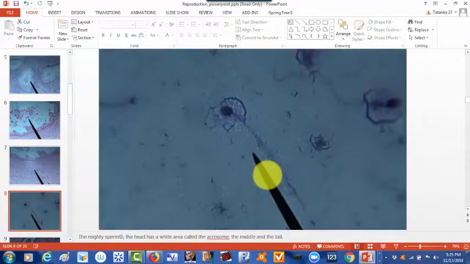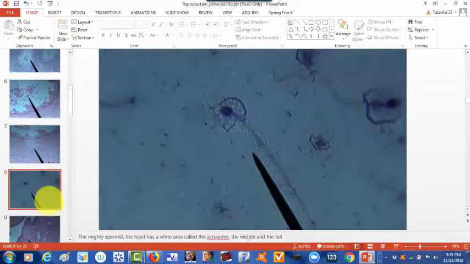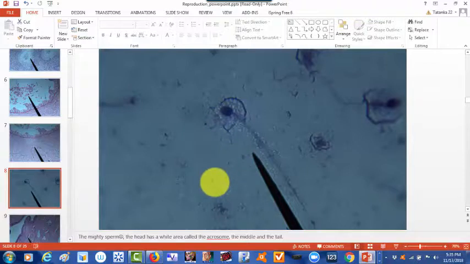Okay, these are sperm. I don't know if you can tell in this picture. Let me see. I don't think I'll get any closer. Anyway, this is the head. You have a small little area there that's called the body, and then all of this is the tail. And when you get in lab, you can notice one here. You can notice it there.